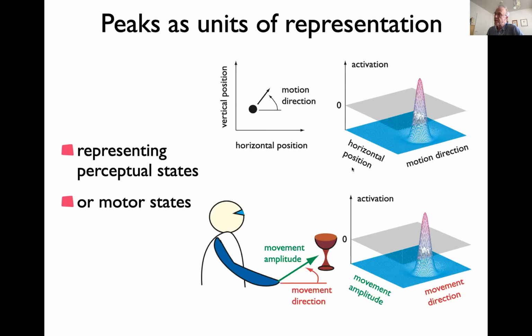And then I could have an activation field where positive activation means I see movement of that kind, and subthreshold activation means I don't. So a peak of activation would reflect the percept that you see movement. This would be a unit of representation of an instance of a category, which is moving objects. In fact, I've done a lot of work on movement perception, and from that work I can say that we can do both behavioral and neural measures on the width of that peak, and we can really establish how wide that peak is.